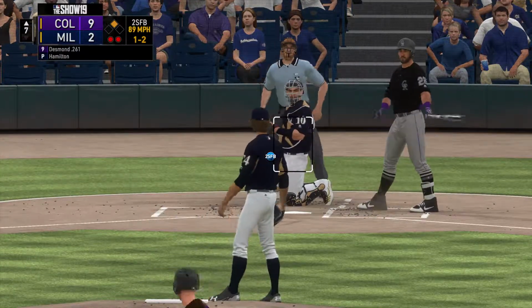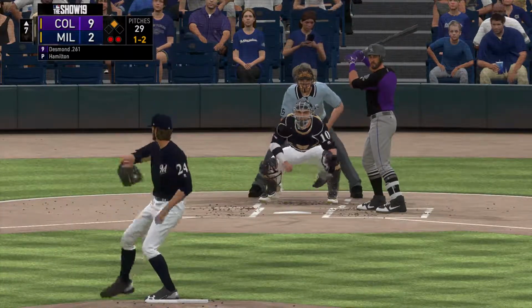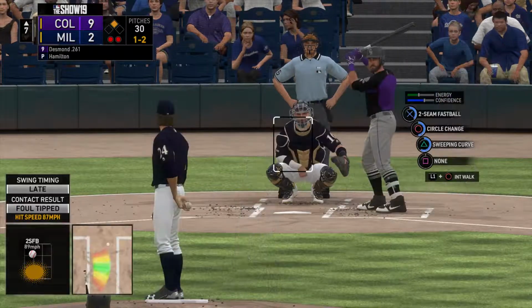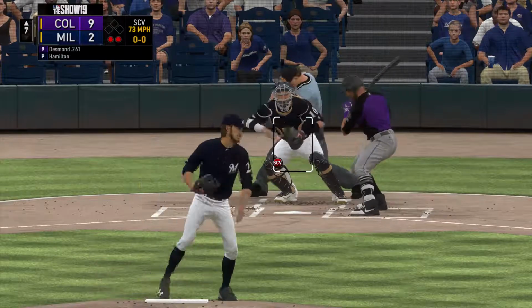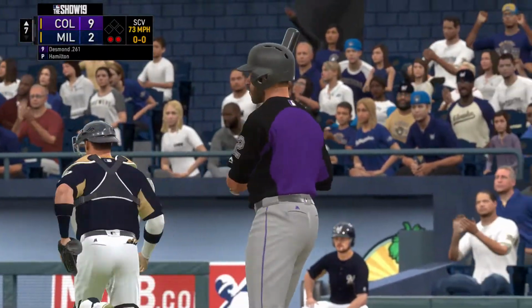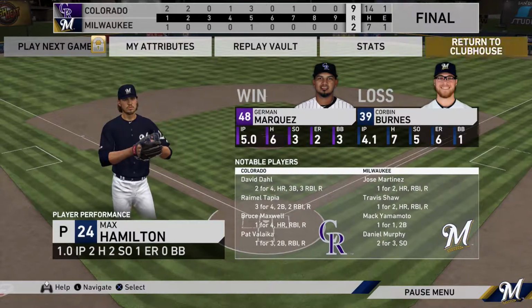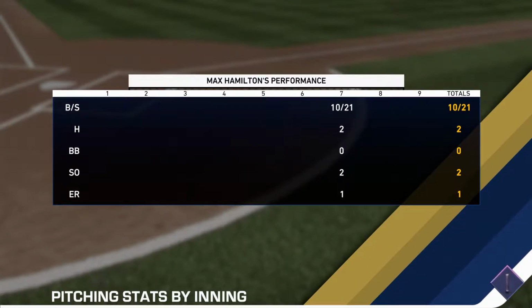Not a bad pitch there with 2 strikes, but it misses 1-2. Wow, that's a tough pitch to take. 0-2 fastball just off the corner, and I mean just off the corner. 2 outs here. Froze him for strike 3, and that retires the side. Couple of hits. Leroy McGrath is up off the benches. Hey, it's hard to win games at any point, but to win games on the road, especially in this ballpark.